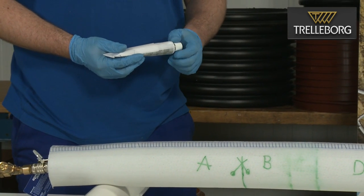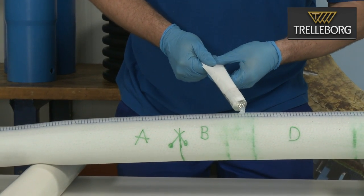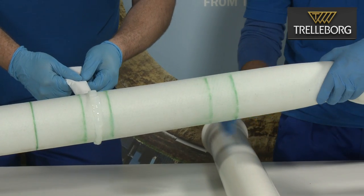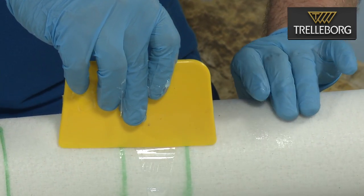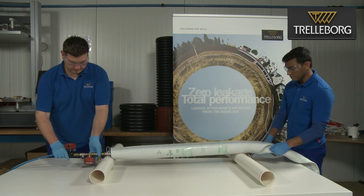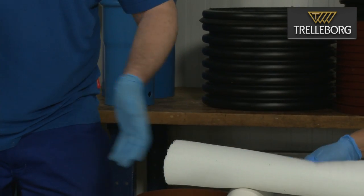In order to ease the application of the glue, raise the packer off the table. In this case, we use two small pipes. Now, put an even line of glue around the two glue areas which have been marked. One operator can hold and rotate the liner while the second operator applies the glue. Using the plastic spatula, spread the glue evenly around the entire area of the liner. Repeat this on the second glue area. Deflate the packer and remove it from the liner whilst holding the liner to ensure that it doesn't come into contact with the table or surroundings.